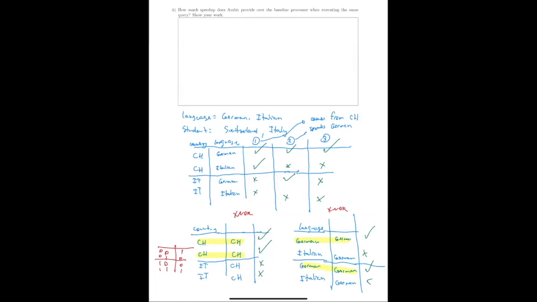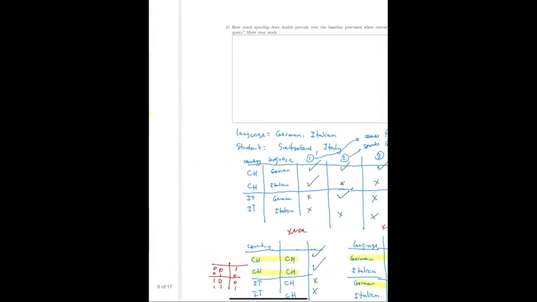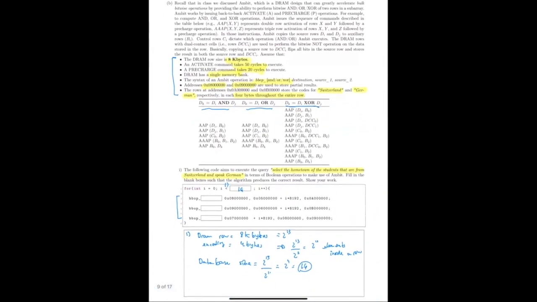However, the operations that we provide over here are either AND, OR, or XOR, right? You could do a XOR operation and then negate the result. But if you look at the sequence of instructions that are here, there are only 3 BBOPs, right? There is no BBOP NOT of the result. And so how can we encode this?